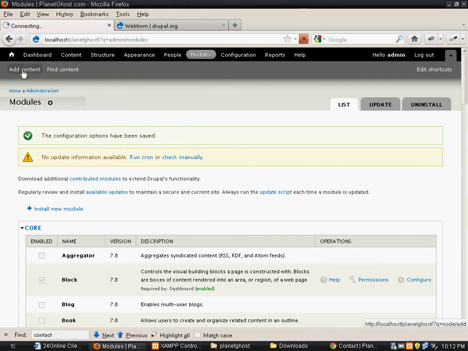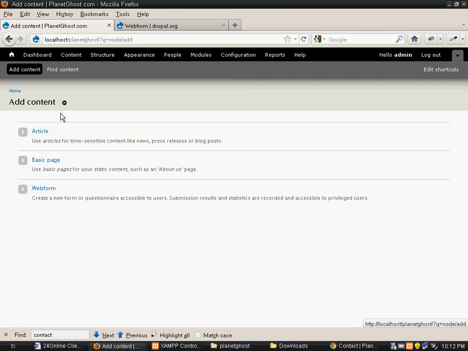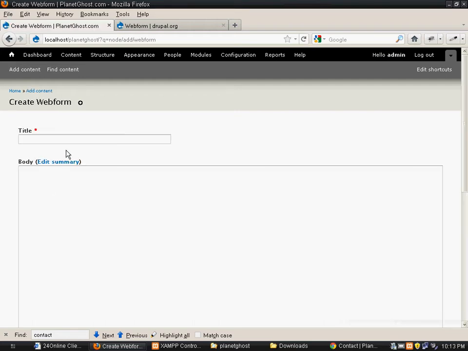Now you will click on the add content button. When you click on add content, you will get a new link here, that is web form. Now we'll click on web form, and say feedback. Please give us site feedback.